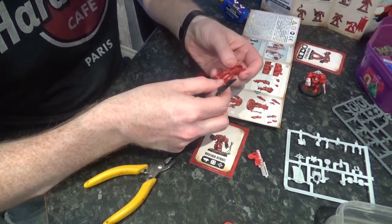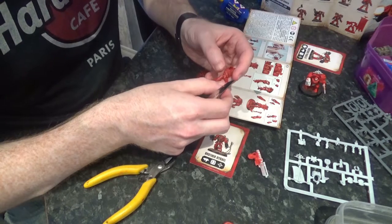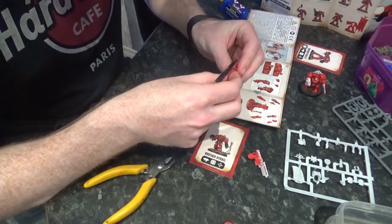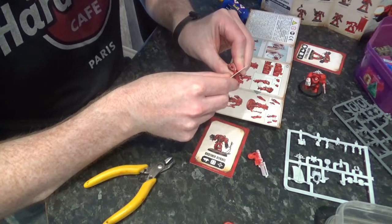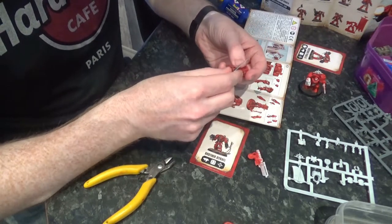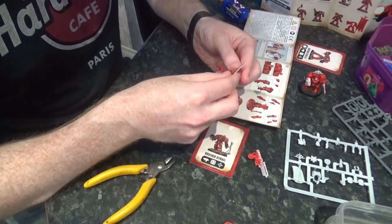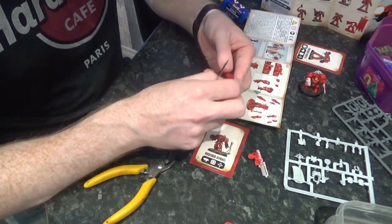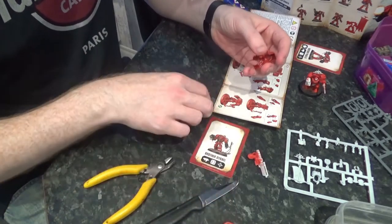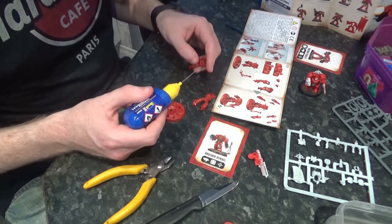We'll use a little bit of glue. I'm trying to even find where he came off the sprue — because they're like quick assembly, the sprues are crazy delicate. I was kind of confused by these being in red plastic. Is it just in red plastic because you collect them? Most people spray a different colour — I don't think you can put paint straight on them, you still need to spray them. I guess for new players that maybe aren't going to paint and just want models on the board.